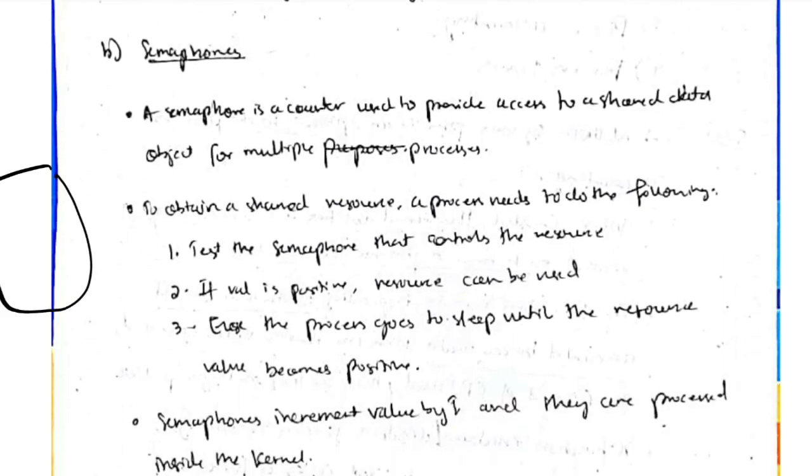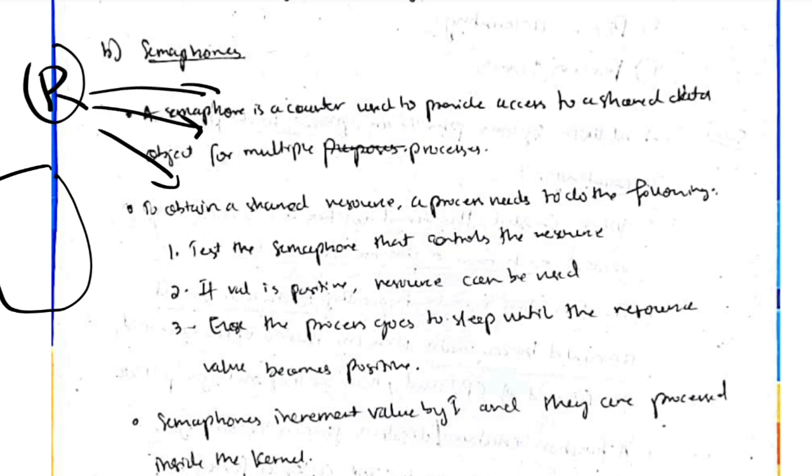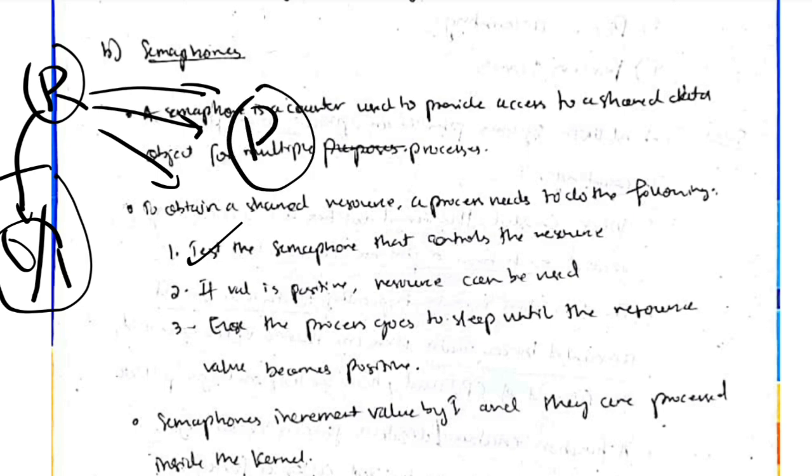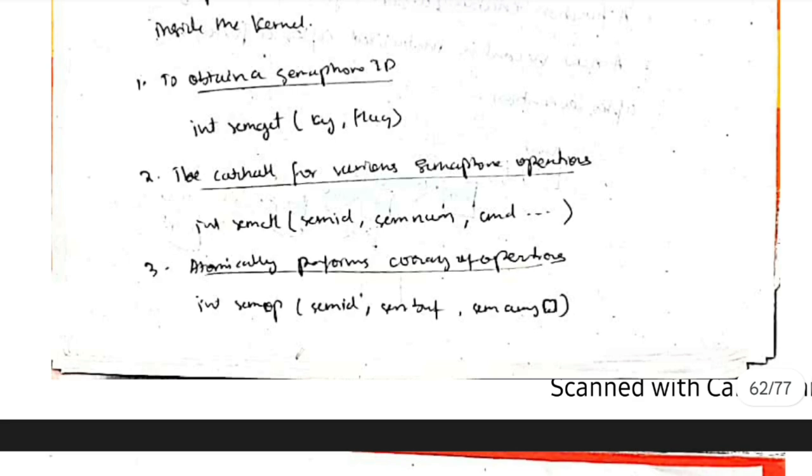Semaphore is nothing but a lock. If there's a process P here, is this process accessible by other processes or not? Okay, means this is the resource. Whether this resource is accessible by other processes or not is given by the semaphore value. Either it will be 0 or 1. Okay, so based on that the testing will be done for the process which is trying to access it, and it will be given the access if it's possible, else it will wait. Okay, that's the semaphore, and there are functions there, which are semget, semctl and semop.